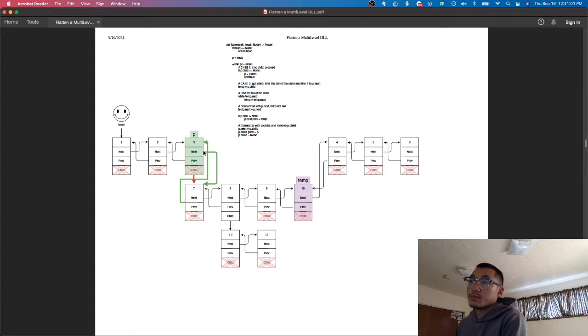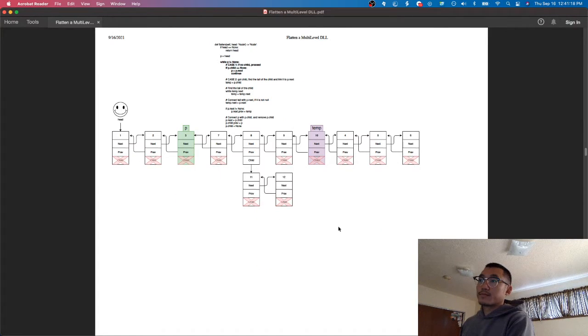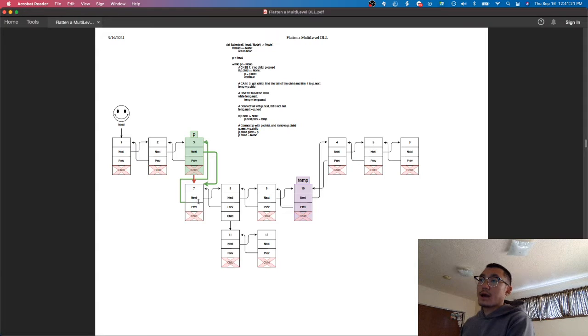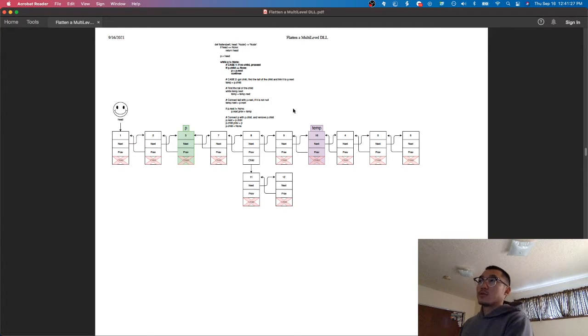Now that will be a doubly linked list where the next pointer is pointing to 7 and the 7's previous pointer is pointing to the previous number, which is p. And then we can set the p.child to none. And from there, you can see I moved all of these 4 in between here. Okay? So don't be confused with that. All right, so now that we've done that, and this is a lot more flat, that's basically this while loop and all that it does, okay?